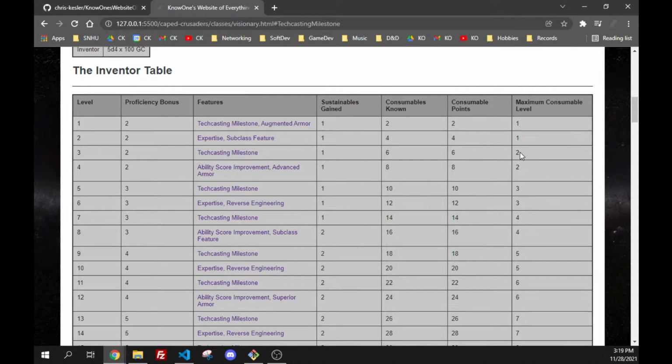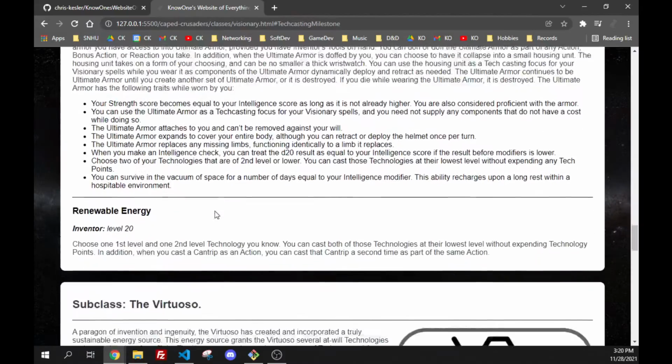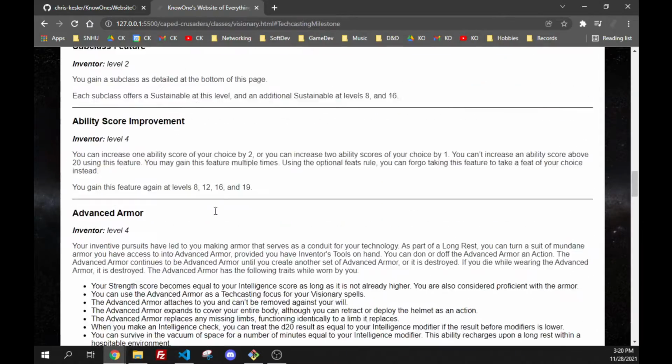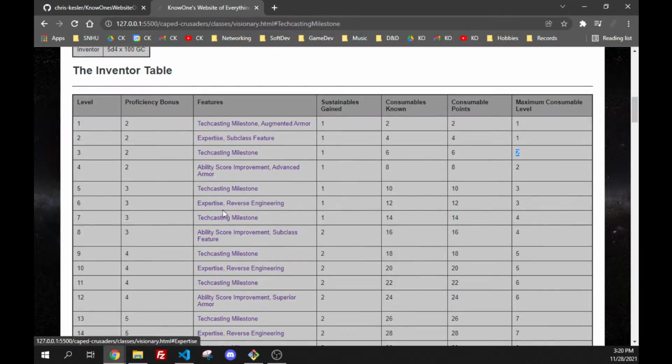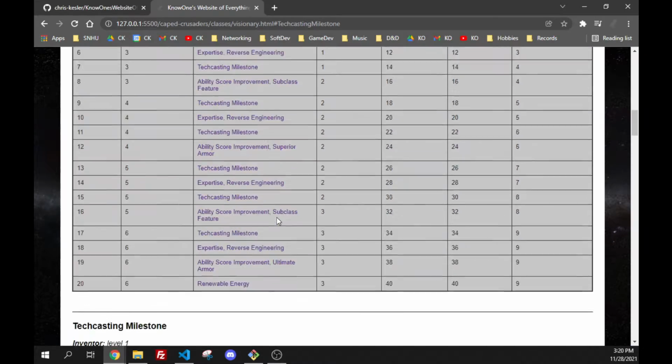it signifies that you're gaining an additional consumable level, but the reason that there's multiple of them doesn't really matter. The point is that we have multiple identical features that are defined the same way. If I were to print them all out, we would have an extremely long page and not all the information would be digestible. It wouldn't be relevant. But by searching for it and preventing the actual script from printing out these features based on what's already there, we can keep the page nice and short.